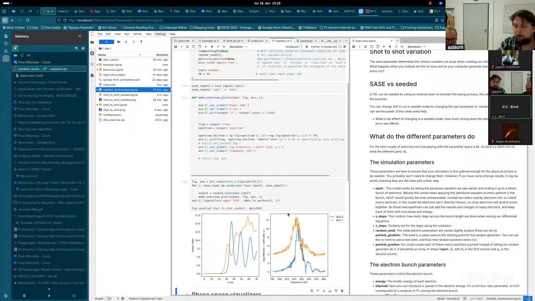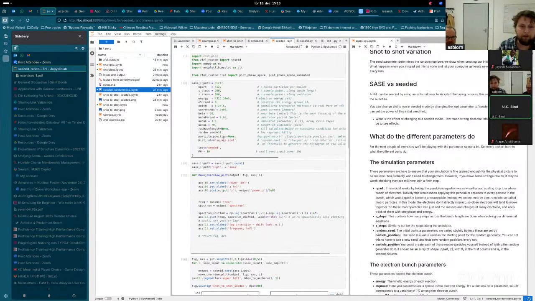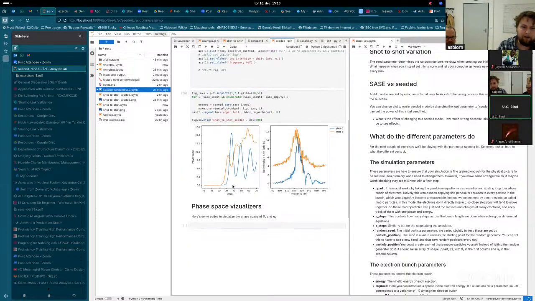So one thing, as I quickly mentioned earlier, is that they cheat a little bit, because you might notice that when we run here in seeded mode, with the same seed, in seeded and in non-seeded, the saturation point is after the SASE saturation point.